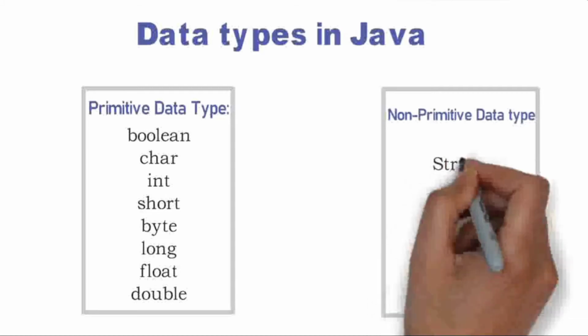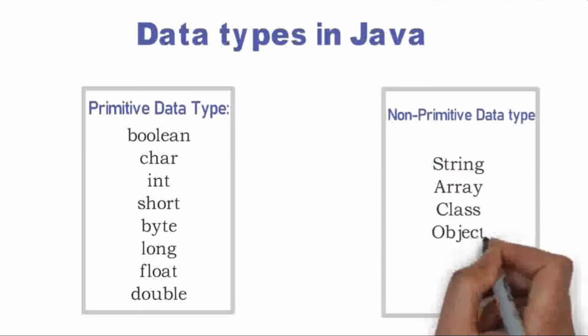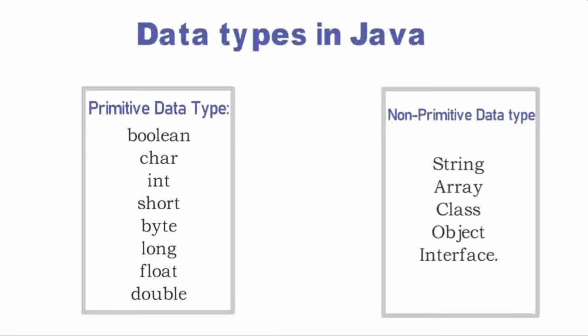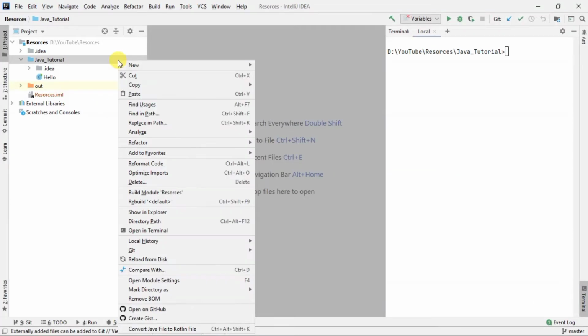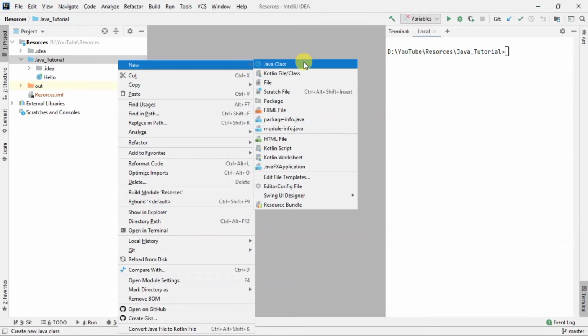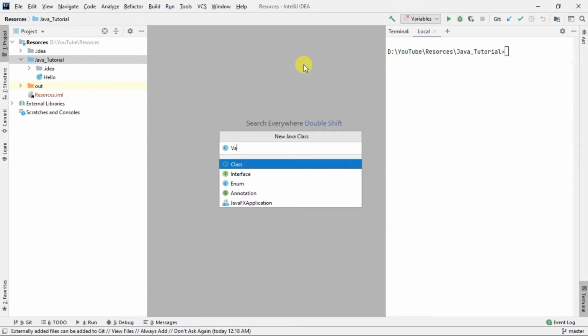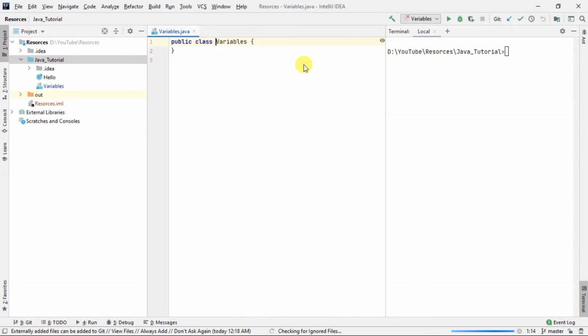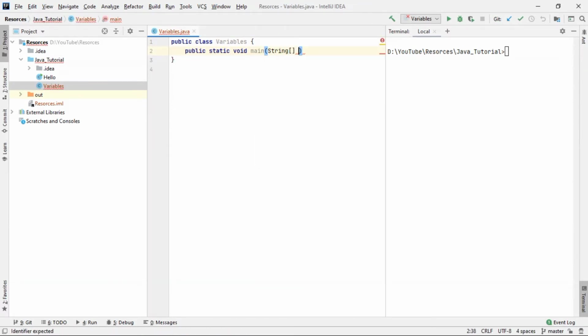Non-primitive data types are string, array, class, object, and interface. Let us open a Java file and name it variables. Let me quickly complete the code and explain it later.